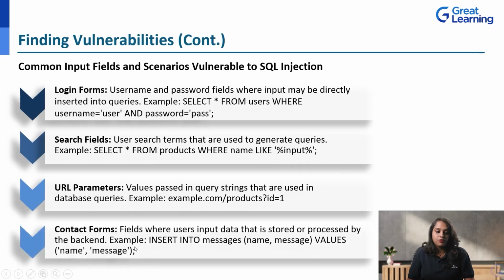And your contact forms. So fields where users input data that is stored or processed by the backend. For example, insert into messages where you give the name and the message, values as name and your message. For example, you are giving the age of John is 40. So that is also an input that you are giving to your query to access your database. So these kinds of queries can also cause SQL injection. So we have to always be aware of these points where SQL injection can happen.